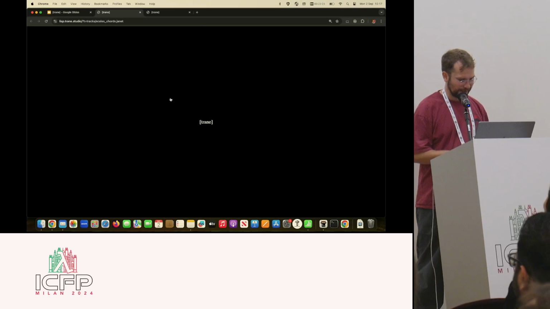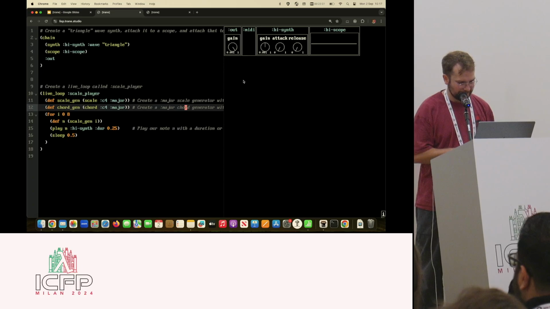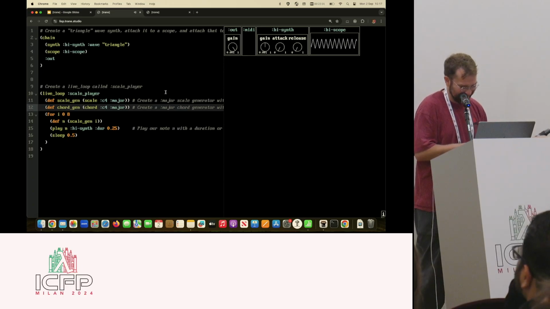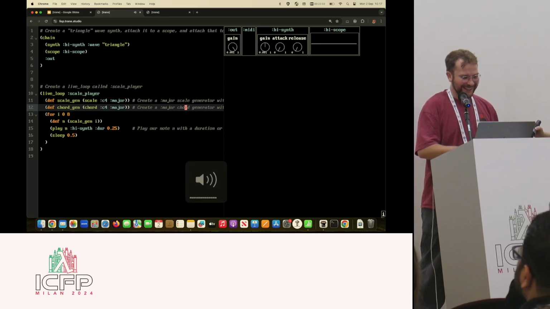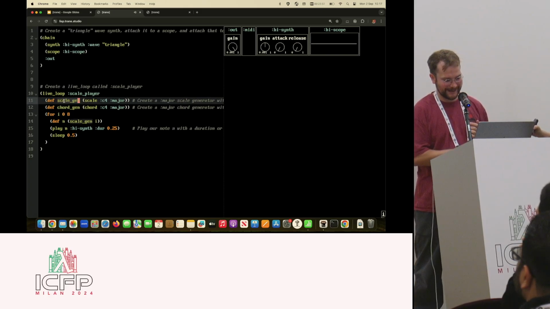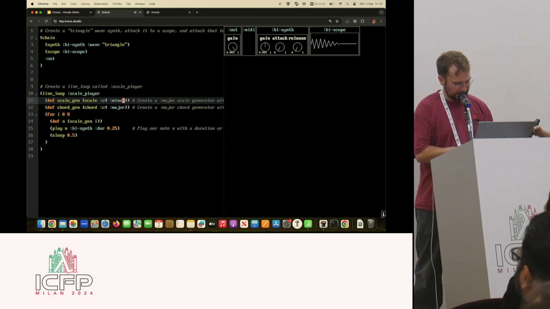So we can have a look at that. This one's just using this scale generator here, which is a C major scale, starting on a C4, which is like the middle note on the piano, I think. And you can change it to a minor scale if you want, which is a natural minor or a melodic minor.